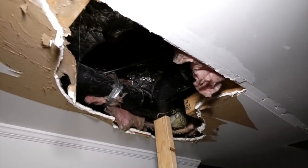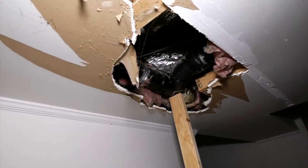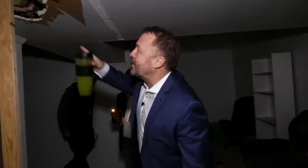So when I see something like that, I'll take a look at it. It's a plumbing repair I have to make. Obviously, they're trying to fix a leak there. You think it was fixed already? I don't think this is a permanent solution. I don't think that's probably gonna fly.